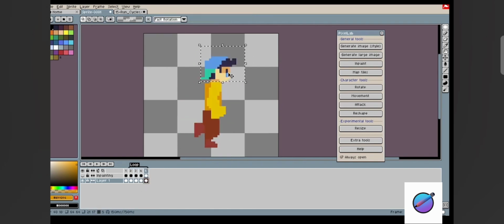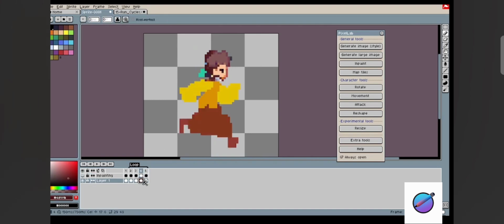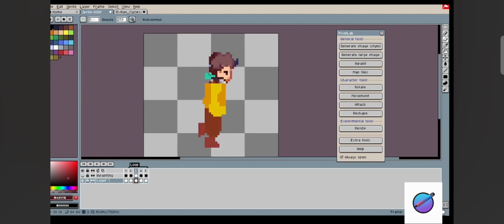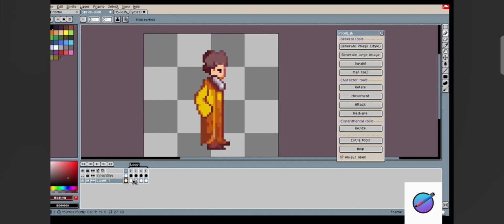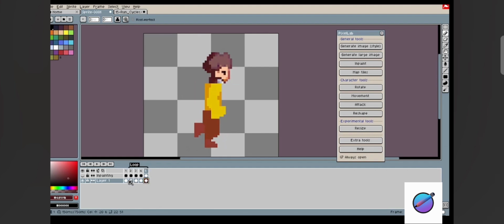You don't really need to be too perfect when doing this, but the better init image you have, the more likely the model will do good stuff instead of bad stuff. Okay, this should be fine.